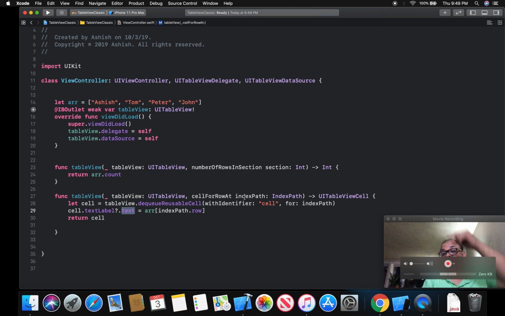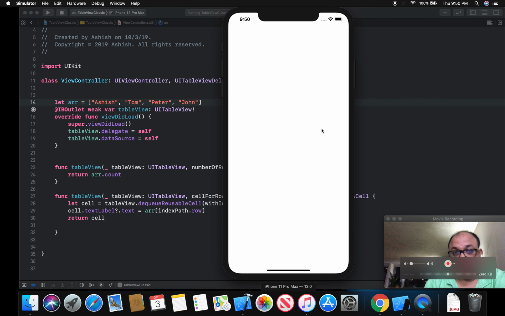Because it has a lot of rows and sections, we want to figure out what the row is. So for index 0 it'll write Ashish, for index 1 it'll write Tom, index 2 it'll write Peter, and then John, and then it returns the cell. So when we run this, it should show all these values.